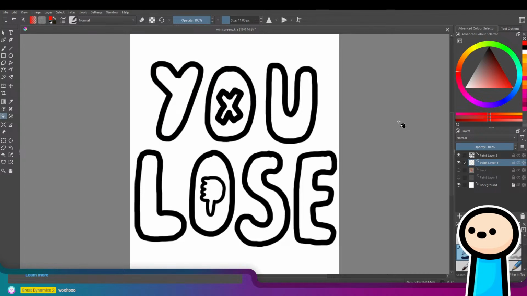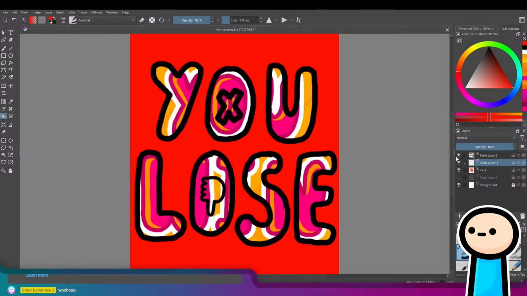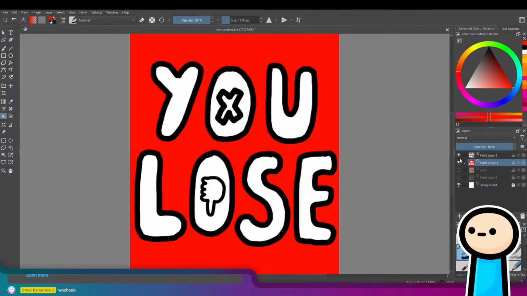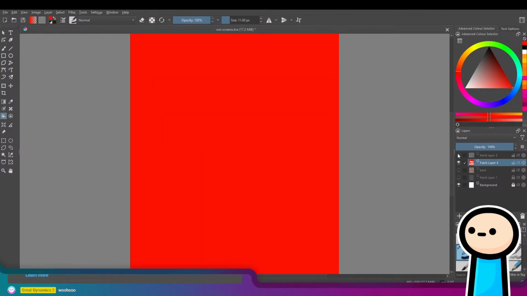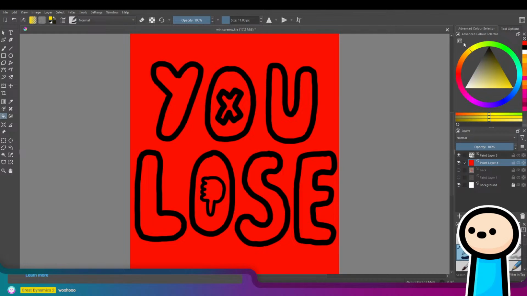Red is evil. Well, the background I want to be red, I think. Oh, what the hell did I do, bro? Background to be red. And then the text. The other text was pink. This could be yellow. Could be orange. Could even be purple. Purple could work. Or like a blue. Oh, blue's quite sad. Blue's a sad color. Especially dark blue. Incredibly sad. But I don't like using dark blue. It's just too vibrant, too bright, I think.